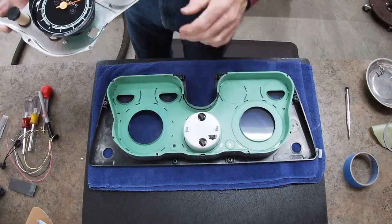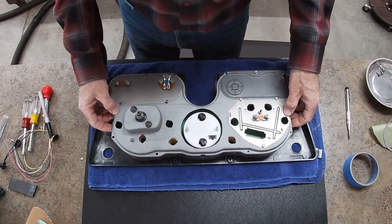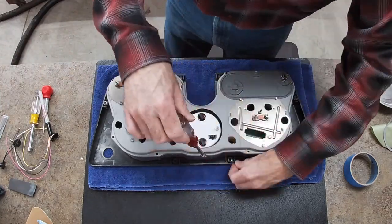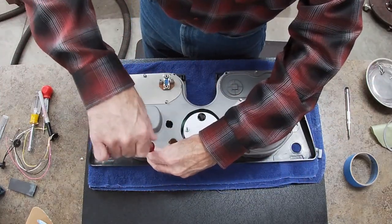I didn't think you wanted to watch me screw all these screws in very slowly, one at a time, so I thought I'd just speed it up a little bit. Zip, zip, zip, zip, zip. It's kind of fun to be able to speed it up like that.